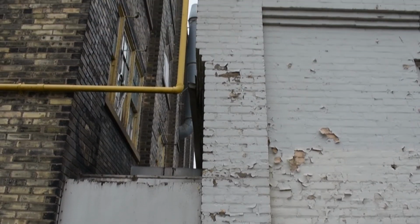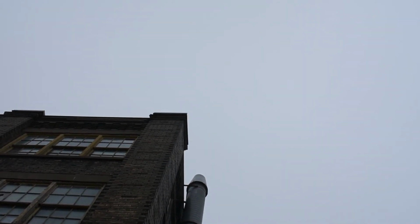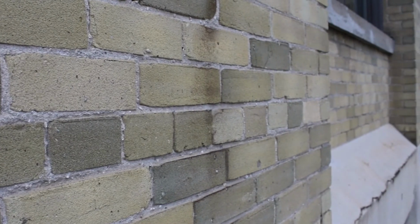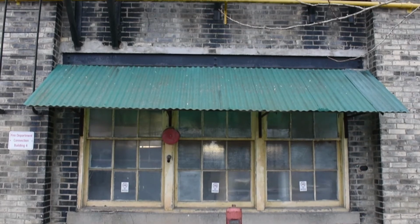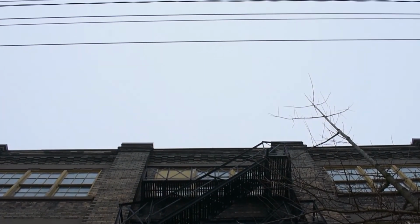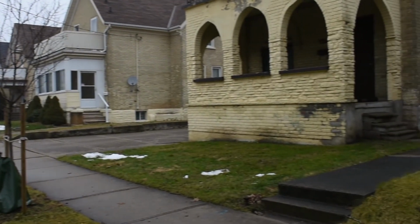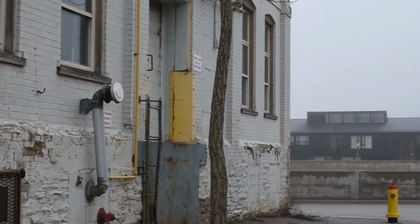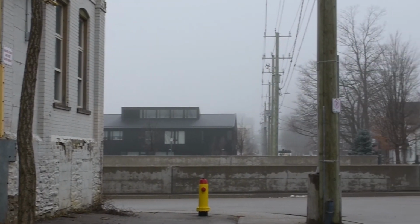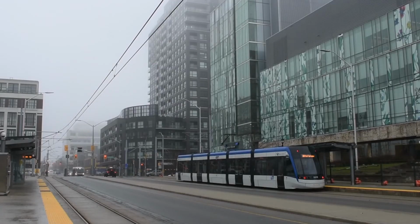Both pieces really point to this basic unit that much of the city that we know of today has been built from. The really humble brick, the brick that many of us don't pay any attention to, might even think, oh, that's really old school, but it's a material that came from the earth, almost for sure it came from southern Ontario, from the different brick pits, and is part of the building today. It was part of the buildings 100 years ago. These bricks have gone through a previous epidemic in this town.